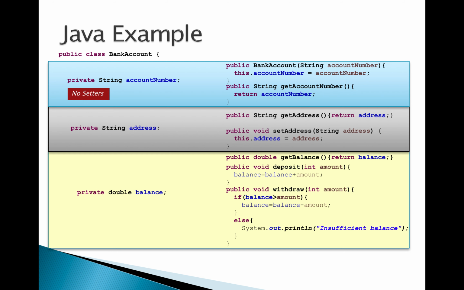So here, account number does not have any setters because it is defined in the constructor, and I don't want to update the account number during the course of the transaction. It is given in the first place, and we will not be updating the account number using the setters. Balance also does not have a setter. We don't want to give a setter method for balance so that the users supply the balance by themselves. The balance has to be changed through the withdraw and the deposit methods. It cannot be updated directly using set balance, the way you do it for set address. So we establish control over updating the balance by providing this if-else logic there.